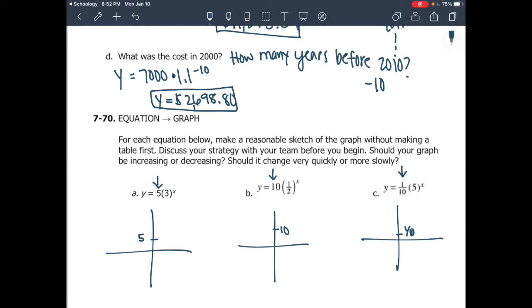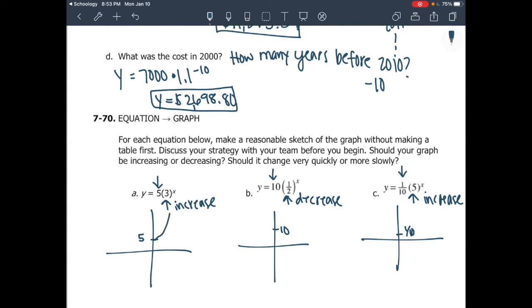So then I'm going to look at my multiplier, and that's going to tell me how things are changing. So we've talked about this before a couple of times, but look at a multiplier that's a whole number. That's going to tell me that I'm increasing, and then multipliers that are between 0 and 1 are going to tell me that I am decreasing. So this one is increasing. This is decreasing. And this is increasing because 3 and 5 are above 1, and then 1/2 is below 1. So I'm going to increase.